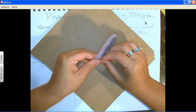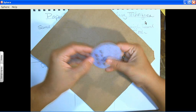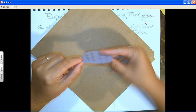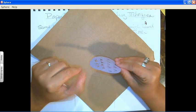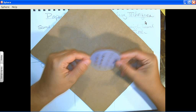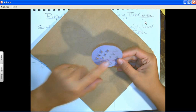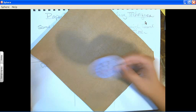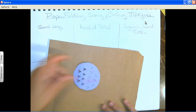I think how much you bend is really just a preference. Okay, and there you have it. You can see that it's 3D. So this is one way in which you can cut your paper for your mask. Alright, let's go ahead and look at something else.